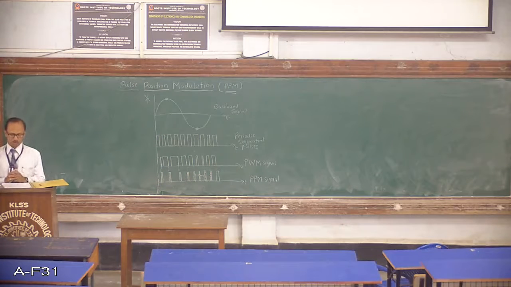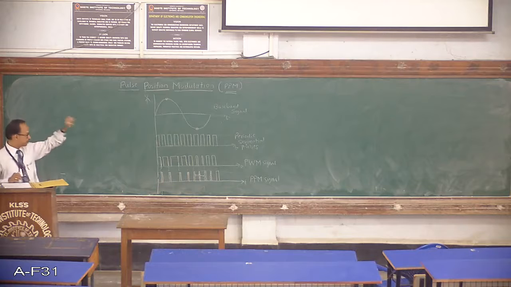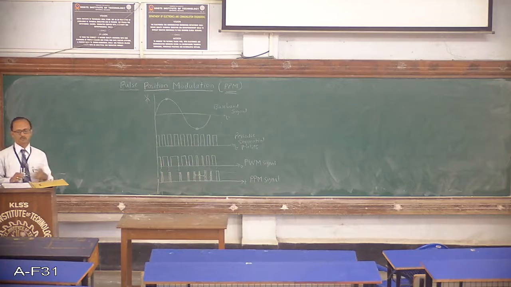The position of the pulse is one is to one proportional to the width of the pulse in PWM. If the width of the pulse is more, then the shift in the position is also more, as we can see here. If the width of the PWM signal is less, then the shift in the position of the PPM signal will also be less. That's why it is in a one to one relation with the PWM signal.